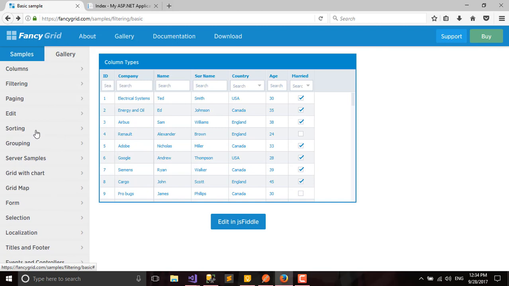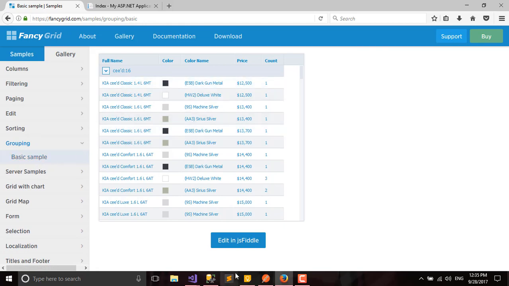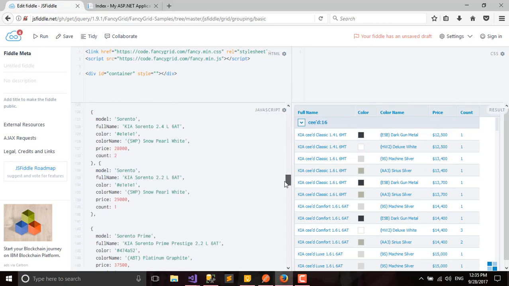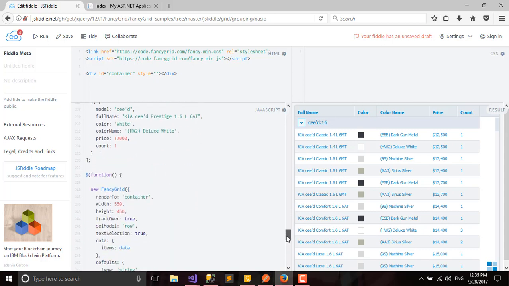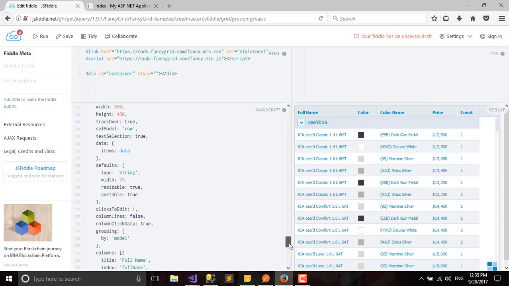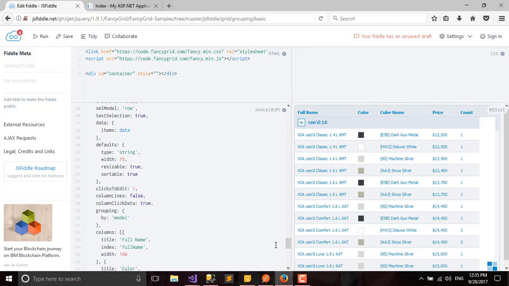There is sorting, we used it, and grouping, this one, a nice one. Okay, how to use grouping. Again, it's very simple here. Where is it? Let's go to our function down, the bottom. Grouping. This one.